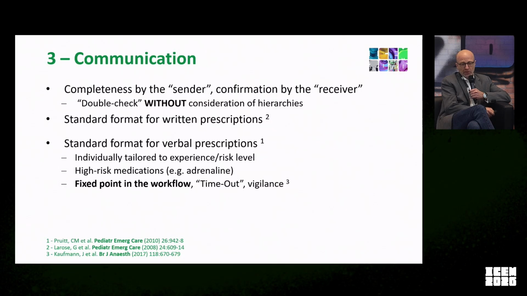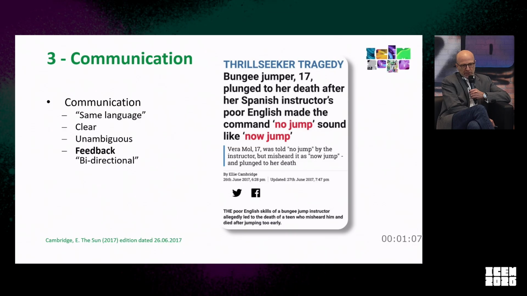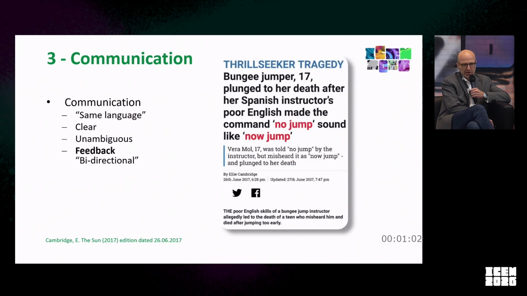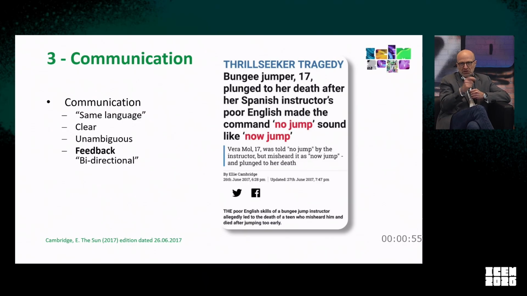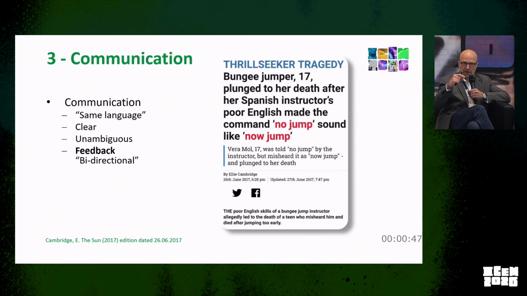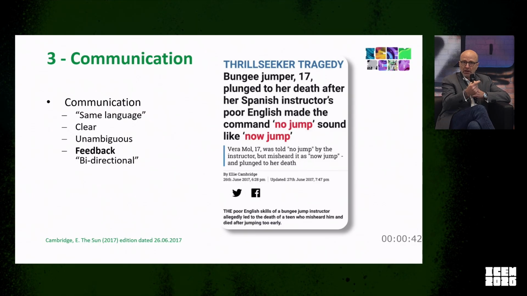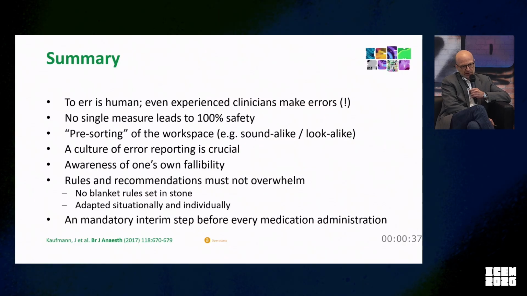My best example of how potent this closed loop communication is, is a real case of a 17-year-old Dutch lady on a Spanish bridge. She wanted to go bungee jumping. The instructor said no, jump. She received "no jump" and she jumped to death because the rope was not fixed. If she would have asked, should I jump, she would have survived. If we would ask before every application of epinephrine if this is the right dose, we would have saved a lot of lives. So my summary is, to err is human.